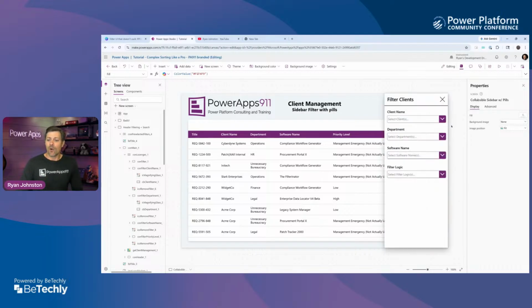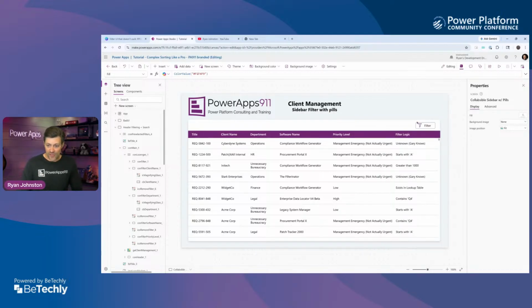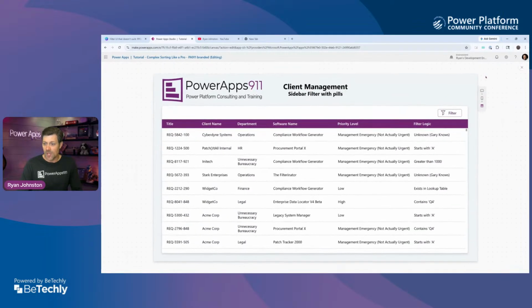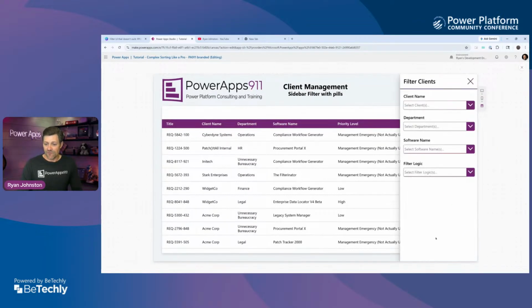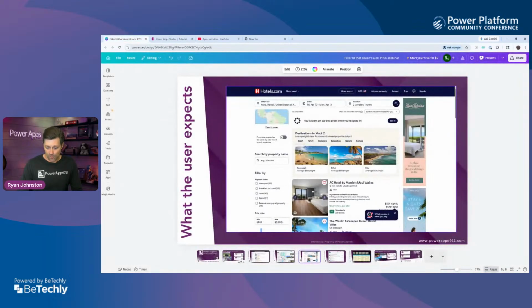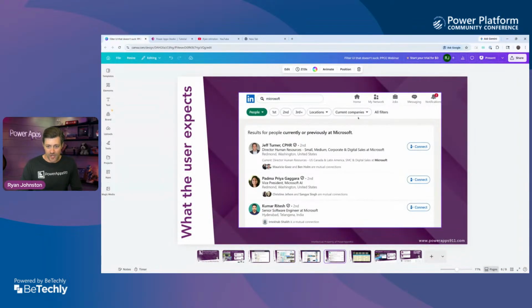So our filter pills. The first thing I want to highlight is that whether or not you implement the filter pills solution, you certainly could implement the filter sidebar. When we look at LinkedIn, there's this All filters button. If you click on it, it opens a modal, a pop-up, if you will, that presents a whole slew of additional filters.